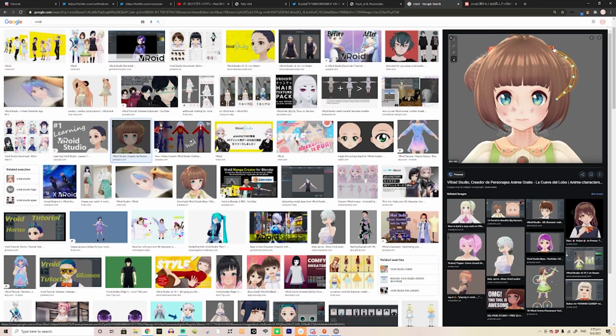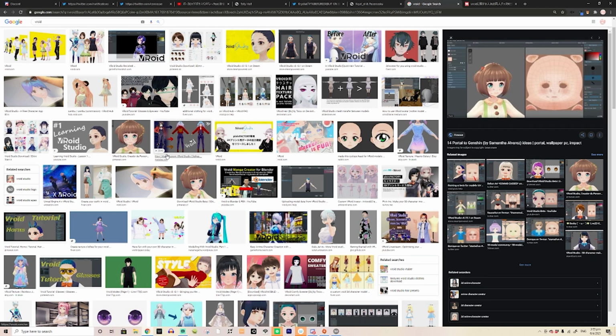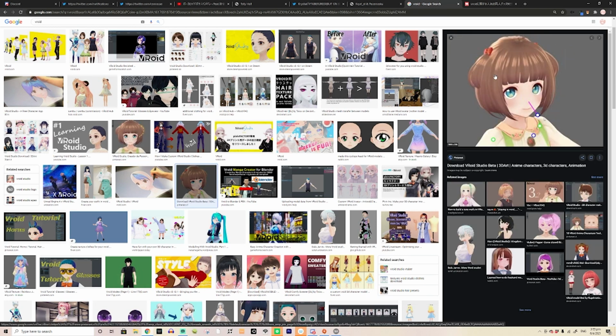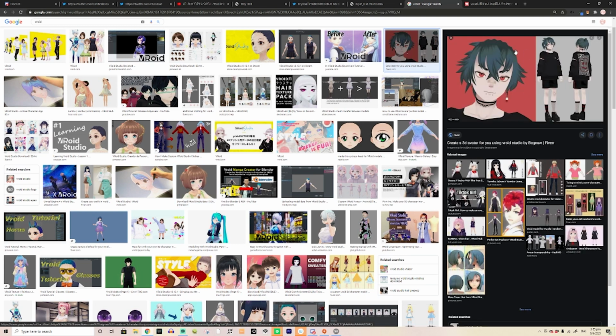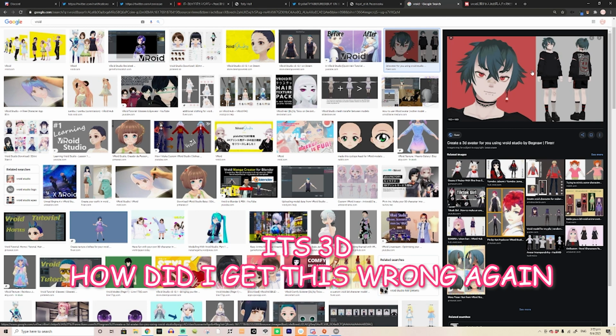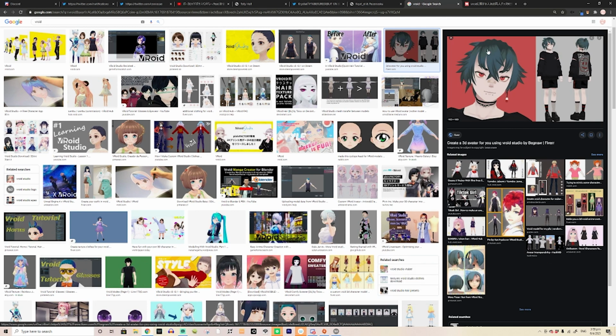So even in their own models that they changed, something like this, you can tell that the skin is different. And that's how a lot of people differentiate themselves and make it look like, oh, it's not a VRoid model. This might just be a 2D model, right? So this helps a lot, firstly. Really good models like this look really 2D. They don't look like they're made in VRoid at all. Something like this, right?